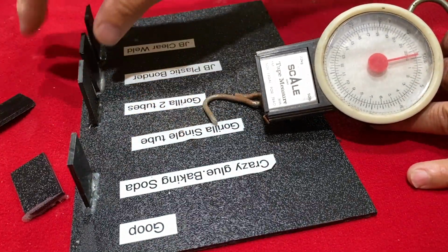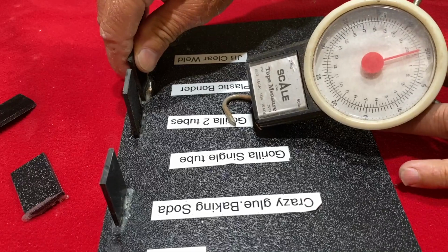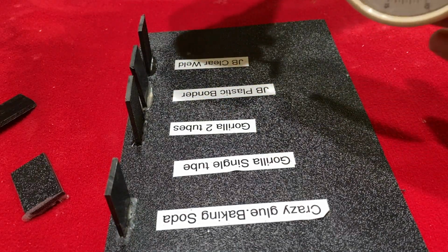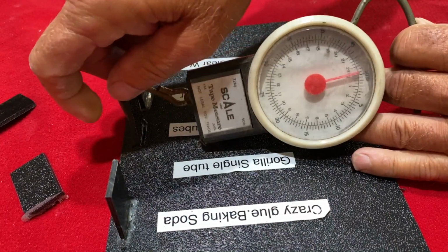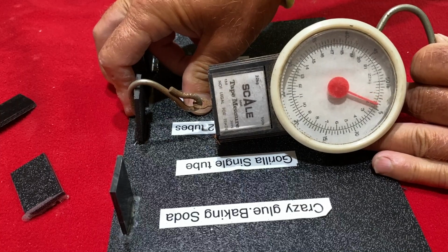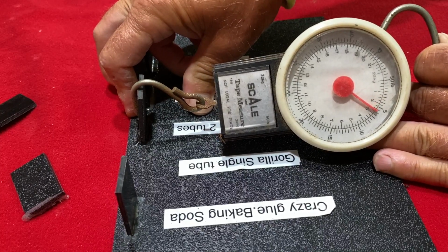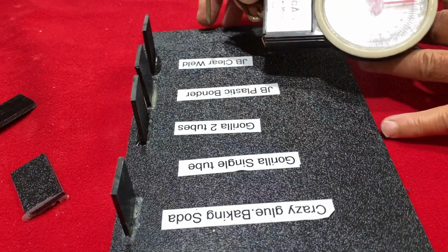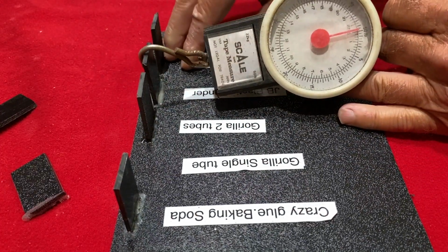Gorilla single tube glue broke at 5 pounds. Okay, let's try the two tube mixture. 5 pounds on the Gorilla. So far, the crazy glue is holding up better than any of it. All right, we've got 5, 6, 7 pounds on the two tube Gorilla. That's 7 pounds so far. That's pretty good on that one.